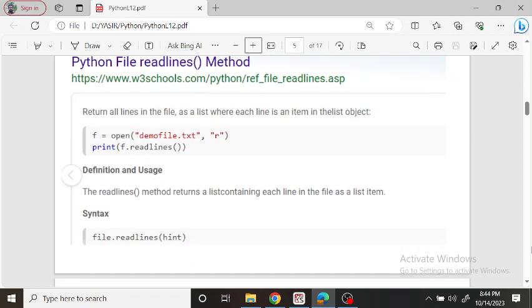So now let's see a bit of code of these. You guys have to start running your Spyder IDE and try these code fragments. For this, you need to have a file with this name, demofile.txt, in the same folder where you are keeping your Python code. So make a text file first there, and then try this open and these functions. Write something in the demo file and then use this readlines.